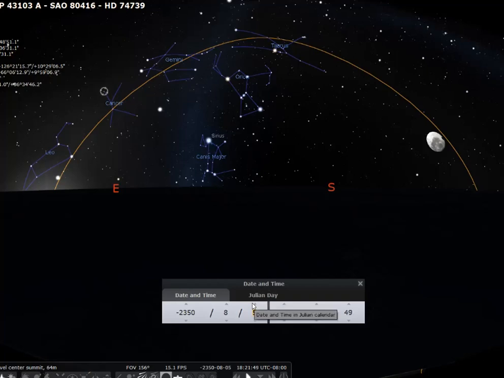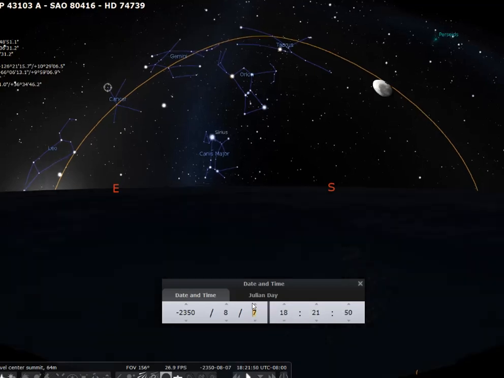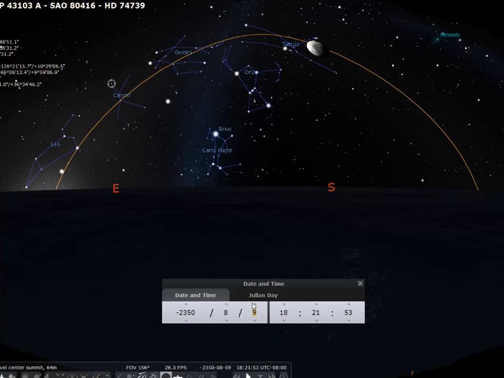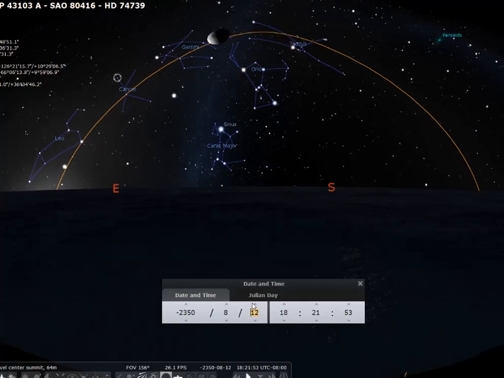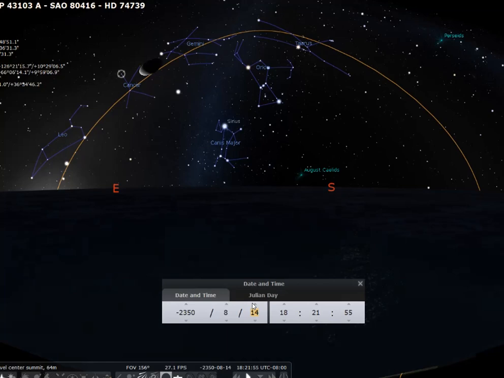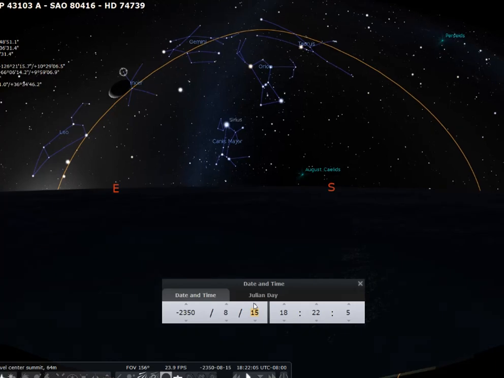And now if you take a look at what happens to the moon as you go through those days, you see that the moon is waning. So as the moon wanes, you get to see the face of the moon pointing towards the west. But the moon is day by day moving closer and closer to the sun as it wanes, heading for the new moon alignment. And so that is why the face of the moon is basically looking in the opposite direction as the moon is moving, which is towards the east.